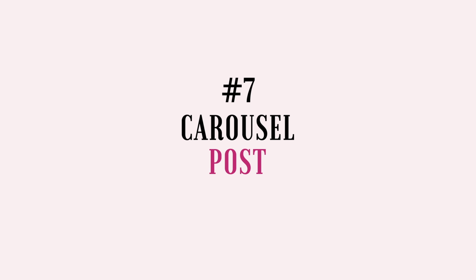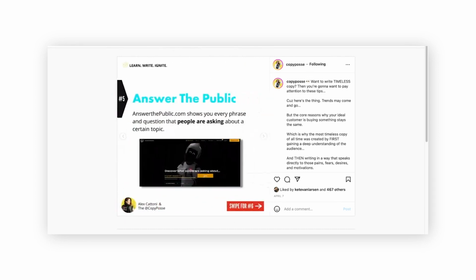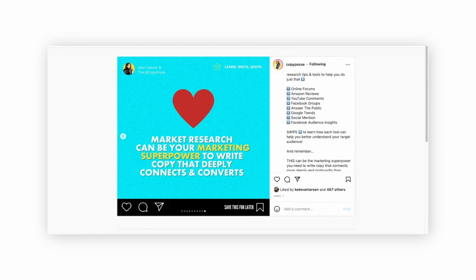Next up, we create number 7, a carousel post. So the next way we repurpose our YouTube content is with good old-fashioned carousel posts. Yes, these highly popular posts that are basically just image-based learning. It's sort of like an infographic spread across multiple images. We'll take some of the main points of the topic and tutorial and summarize it into short sentences that are easy to read and engage with. So again, here we're coming up with a slightly different hook to make the content feel new and exciting. And the caption is basically just summarizing and expanding upon what the reader is seeing in the carousel images themselves.